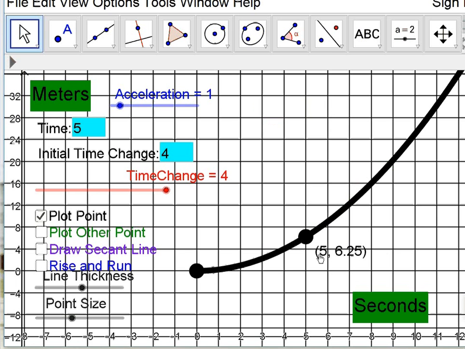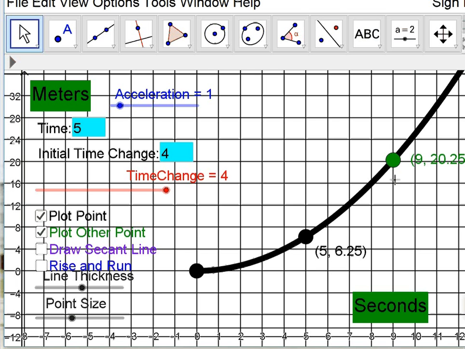Fair enough, right? Well, the derivative concept really comes into play in calculus when we think about, if we're given this graph of the car, its position graph, what if we want to know how fast the car is going at 5 seconds? Okay, we know it's traveled 6.25 meters, but what is its actual speed? What is its actual velocity? That's where the derivative really comes into play, and to me, that's the best way of thinking conceptually about the derivative.